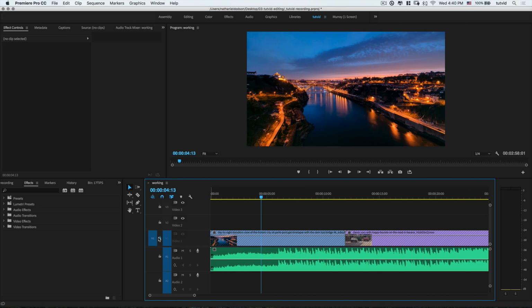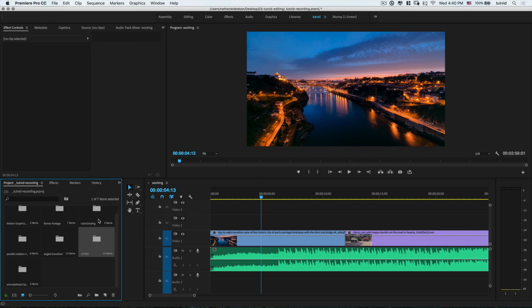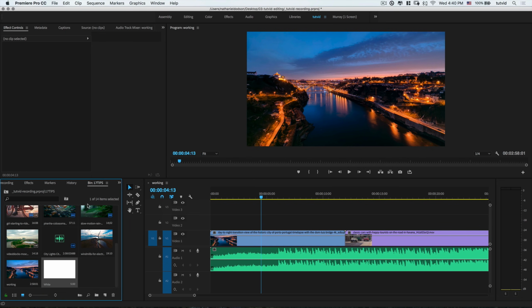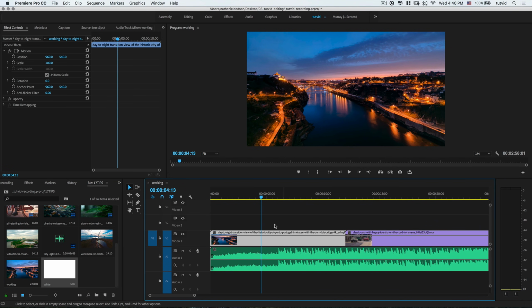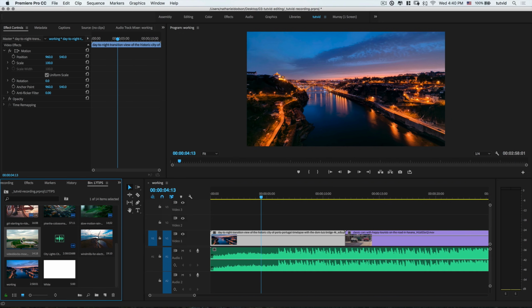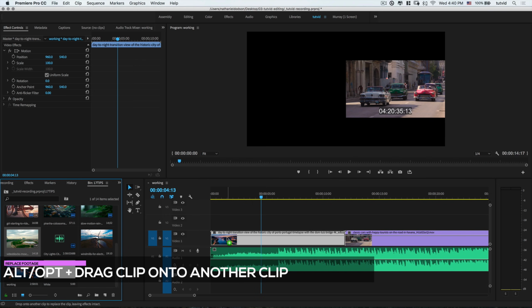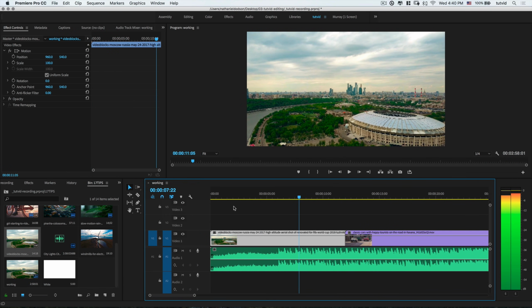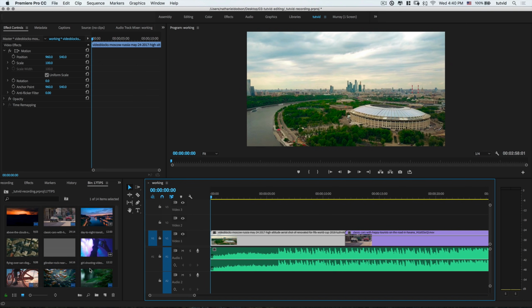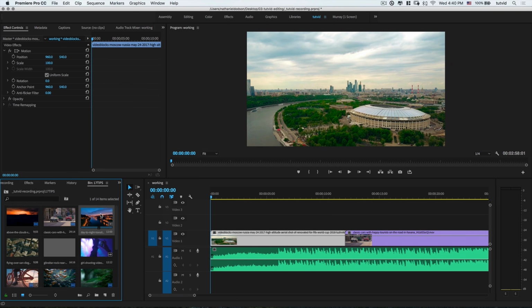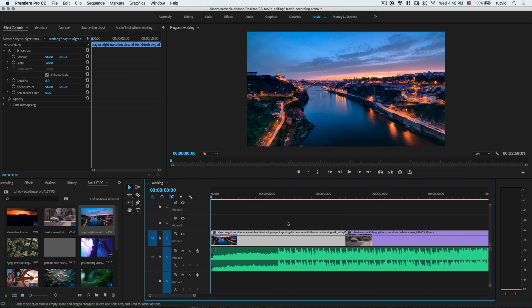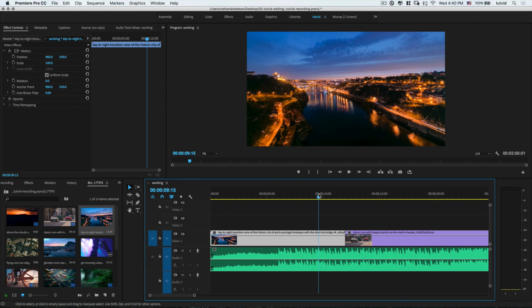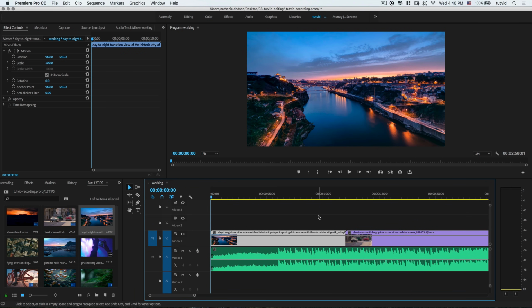I'm going to unlock my video track, and we're going to move on to tip number 9 here, and that is going to be, well, let me find my videos here in my bin. That is going to be replacing a clip in your timeline. So I could take this video shot here, I could drag it out, hold down my Alt or Option key, and drop it on the clip, and you can see that old clip just simply gets straight up replaced by this new clip. Maybe I don't like that, I want to go back to the old clip. There's that little time lapse, I can drag that and drop it while I'm holding the Alt key, and boom, the clip is just replaced. Easy peasy, just like that.